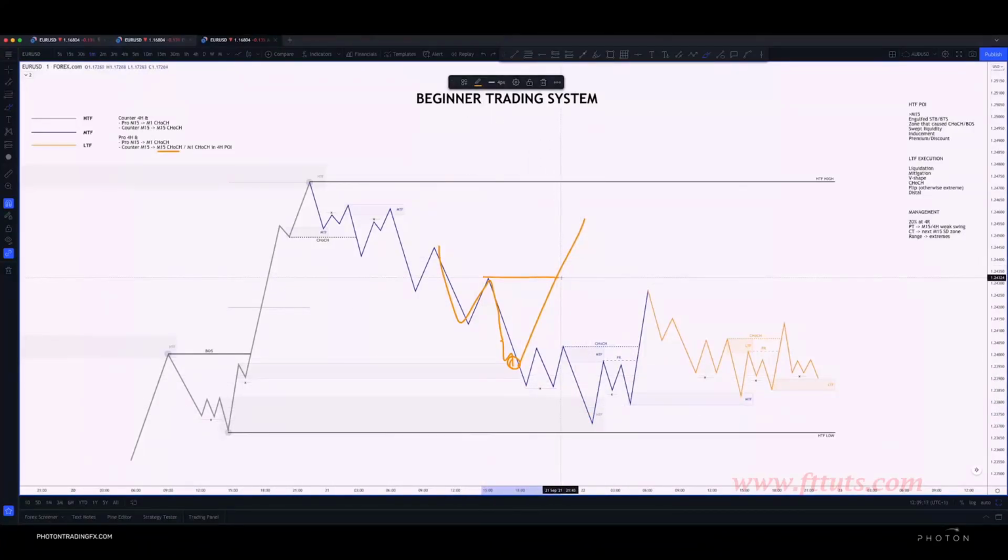So you either wait for this high to get taken, and then you could buy from wherever that demand zone would form, or you have to sit on your hands, ignore this price action here, and wait for price to come down into the 4-hour POI. Then once price is in the 4-hour POI, okay, get rid of these lines, now you can do your M1 change of character. So down in here, you can look essentially for this entry model. Okay, so hopefully that makes sense.